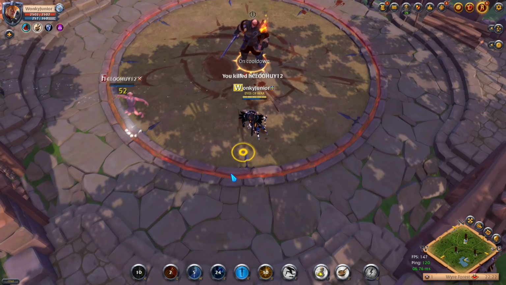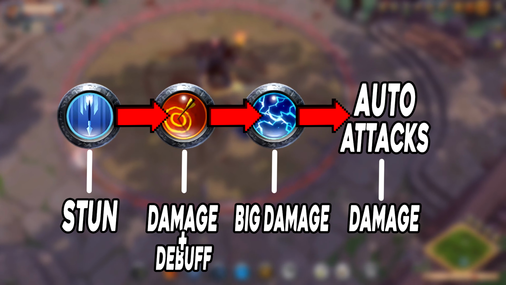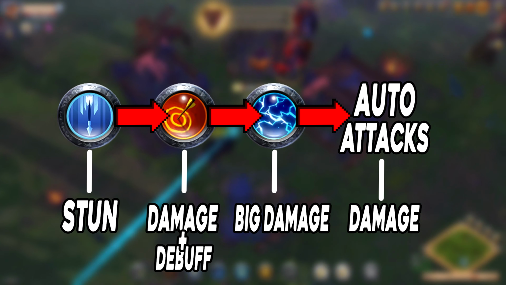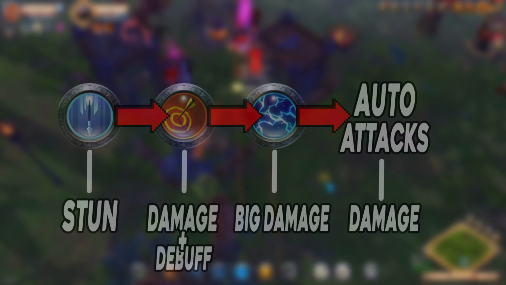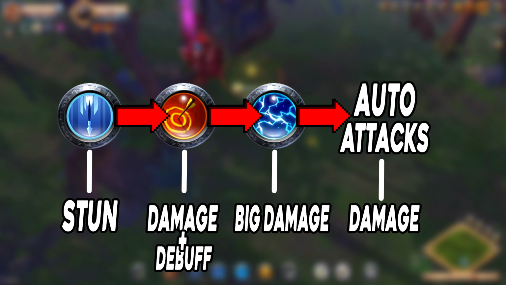So let's see what we did in this rotation. But first, while using the W ability, we will stun our enemies for 3 seconds. Then in those 3 seconds we want to use our Q spell and then right away the E ability. The Q spell will basically damage the enemy while decreasing their damage resistance, and then our E ability will do massive amounts of damage, and as the enemy is stunned, he won't be able to escape.